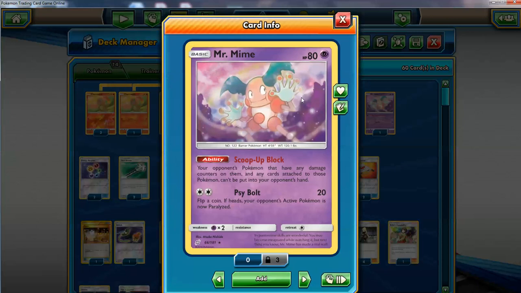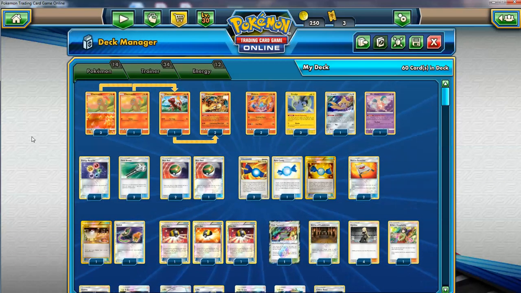Next up, I got this Mr. Mime. This is going to be my new Mr. Mime replacement. I like this guy, even though Bench Barrier is probably a better ability. This Scoop Up Block effect is also good. I really like that I can make my opponent's Acerolas useless. My opponent can't use these pickup cards. It has a lot of implications like that where you can annoy your opponent as long as it's around. This deck aims to get one-hit knockouts, so normally you wouldn't be too worried about Acerola anyway, but it's just a nice little support guy to have.